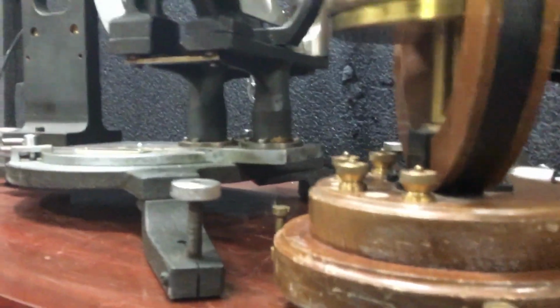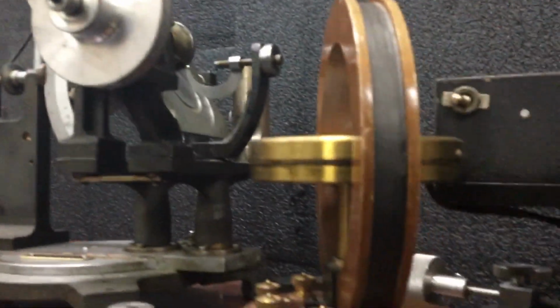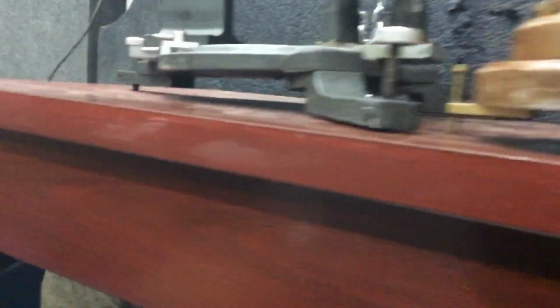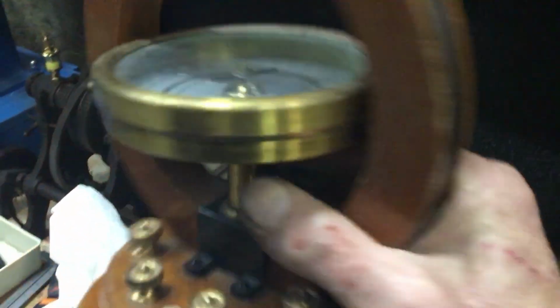Spectrograph, actually, part of a spectrograph, as well as this piece over here. Ancient, but old. This is a magnetic type galvanometer. Got a coil around it. Stick them up here for now.